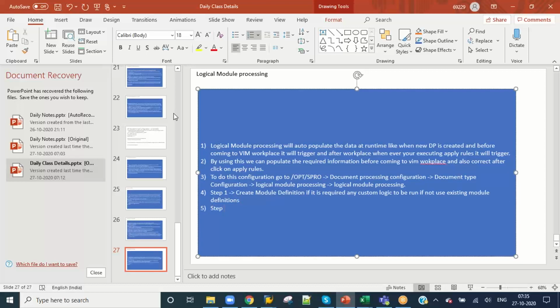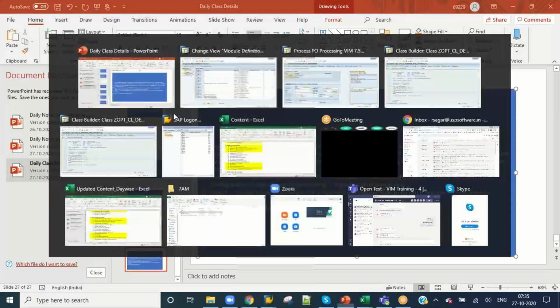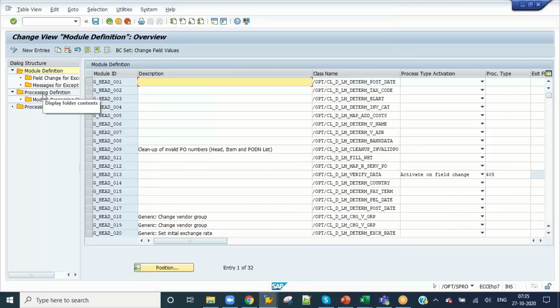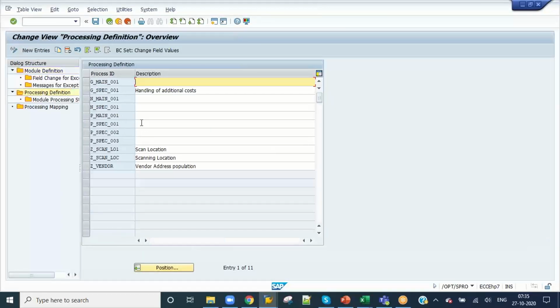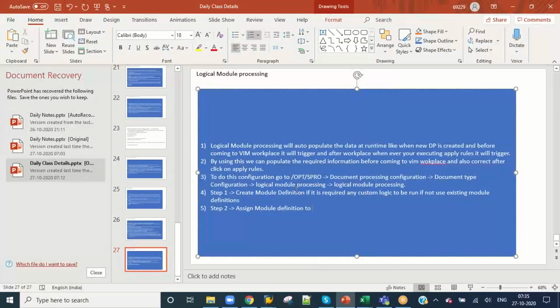Step 2, assign the module definition to the processing definition.